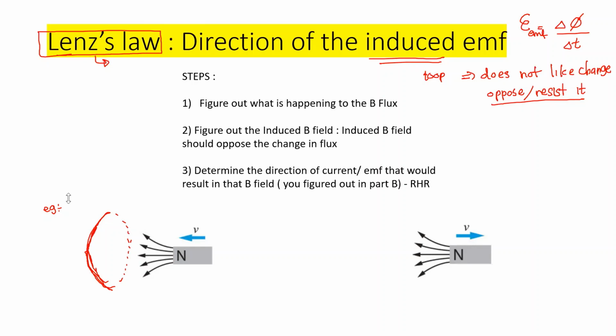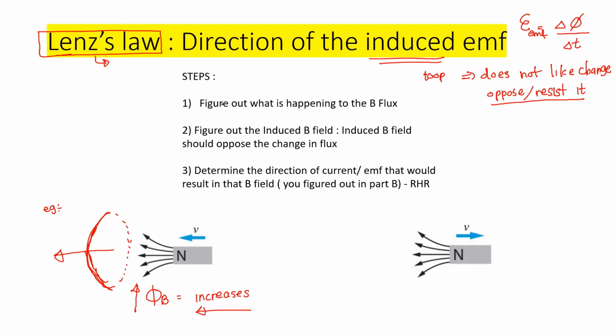So what can you tell about the magnetic flux? Is it increasing or decreasing? If you are going to bring a magnet closer and closer to this loop, what is happening to the magnetic flux in the loop? Can I have answers? Is it going to increase or decrease? Yes, I got one answer. Any more answers? What will happen to phi B? Phi B means the magnetic flux through the loop. It's going to increase, right? Does it make sense? When you are going to bring a magnet closer, phi B increases. It increases which way? In this direction, right? Your magnetic flux increases in this direction.